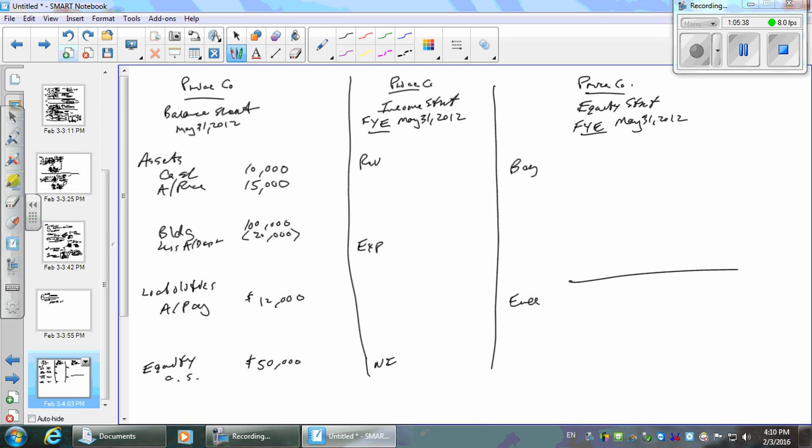Cost of goods sold. Where does that go? Expense on the income statement. Great, we got cost of goods sold. So I'm probably going to have sales less cost of goods sold, which is going to be what? Gross profit, gross margin. And then I'll have operating expenses below that. I bet I'm going to do that because they just gave me cost of goods sold, so I now know that. Operating expenses.